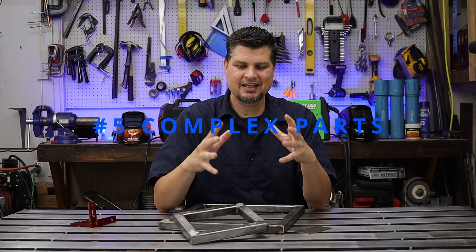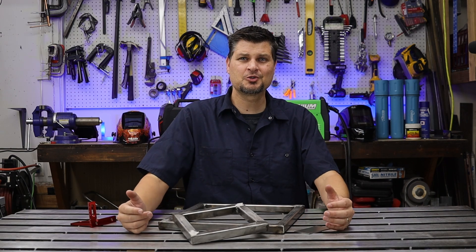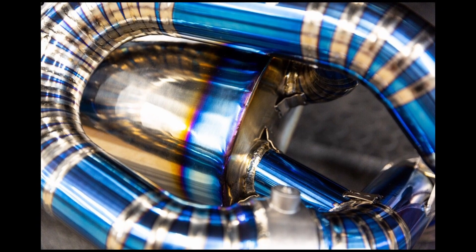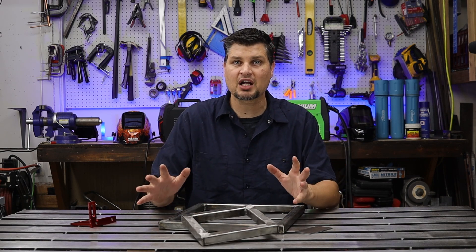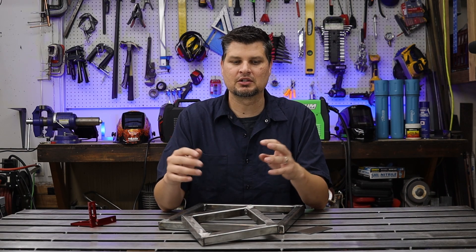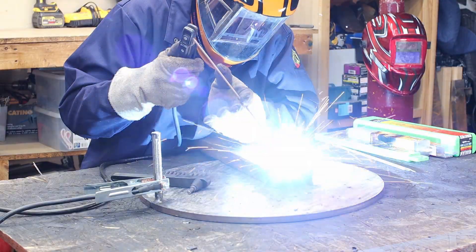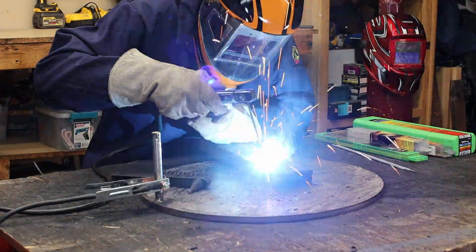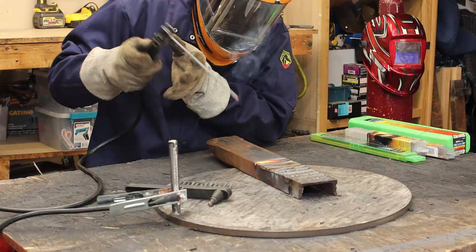Last on the list is too complex of a part. Lots of people just think they'll pick up a welder and go do their titanium exhaust, and contrary to what YouTube or TikTok might make you think, welding does take practice. Your first welds should actually just be on a flat piece of plate — it's called a bead on plate. All you're doing is making a lot of little runs, one to two inches. That's it. Once you get that down, then move up to the fillet weld, your corner joints, that kind of stuff.